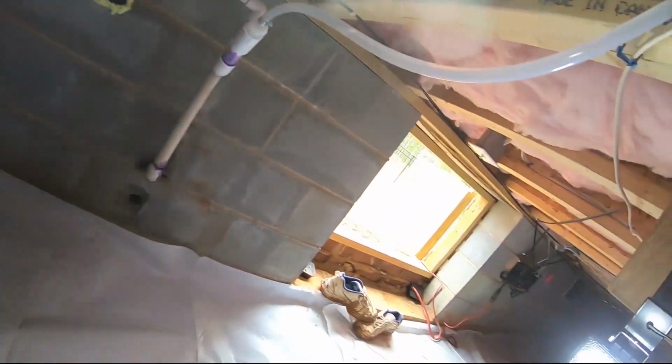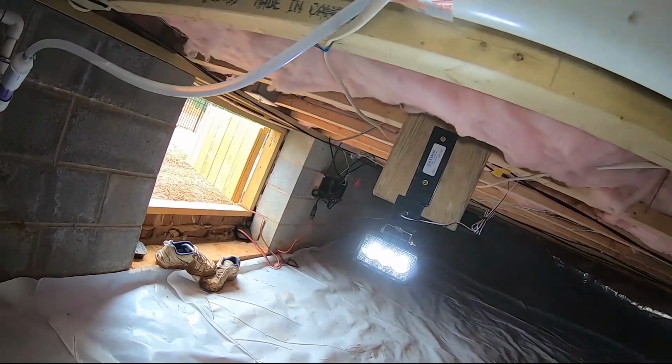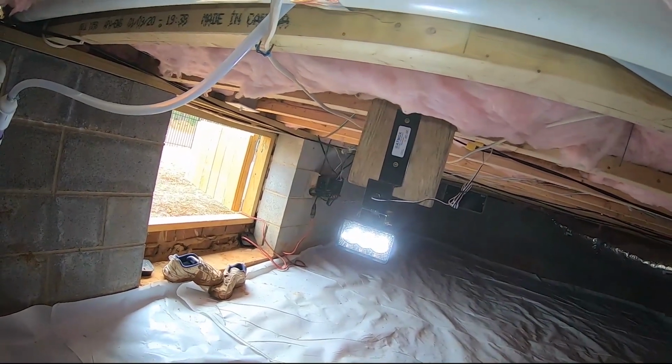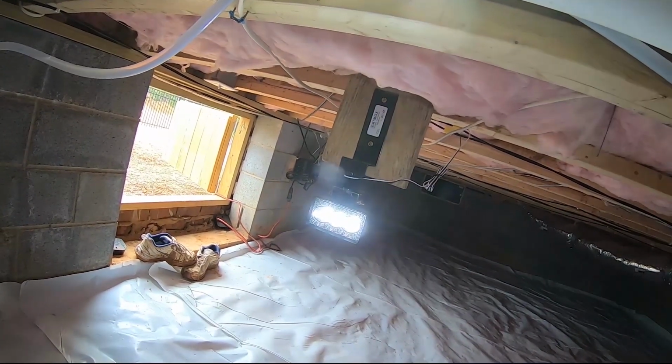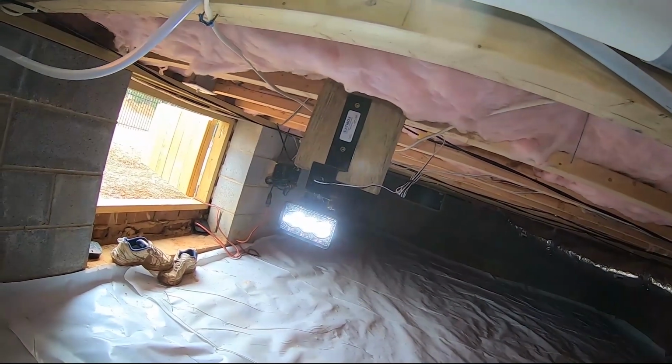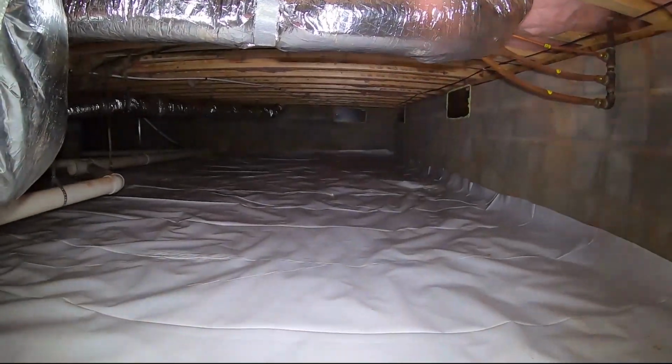Here we are, the other low voltage light. This is kicking out a lot of light. The illumination is spectacular considering it's a low voltage device. We've got 2 of them on this install, and you can see more of the blanks. The guys really did a nice job on this install.